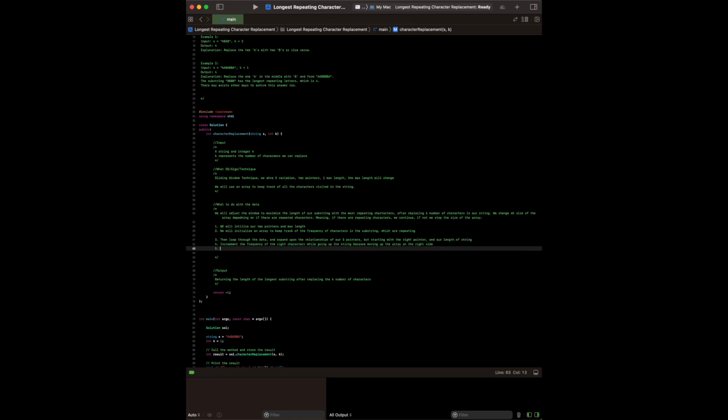And what we will do is update the max frequency in the current substring by creating a function to get the count of our max frequency.